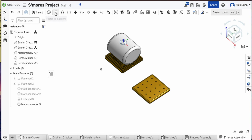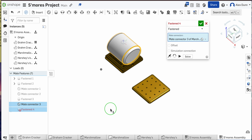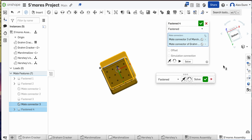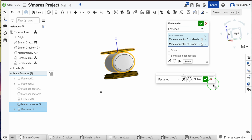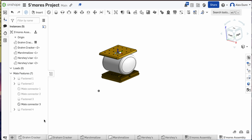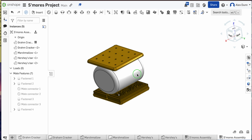So now we're going to use the fasten mate. I'm going to choose mate connector 3, and then I'm going to choose the center, the bottom of my graham cracker, and we'll spin it around, look at it, that looks pretty good, hit the green check, hide mate connector 3, and now you have your s'mores assembled.